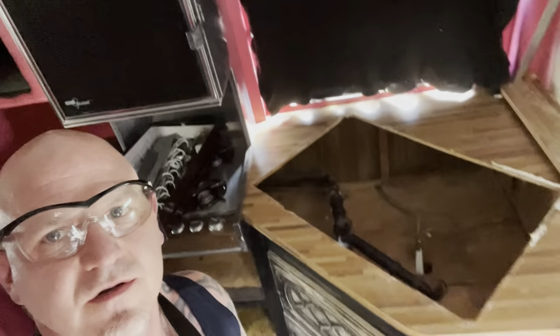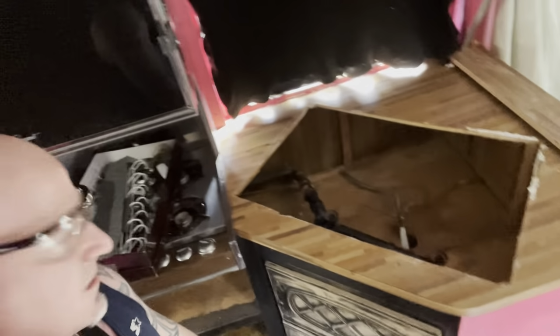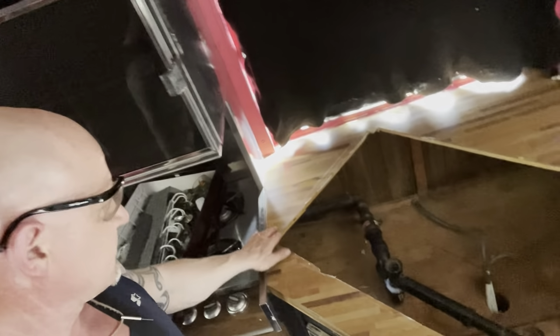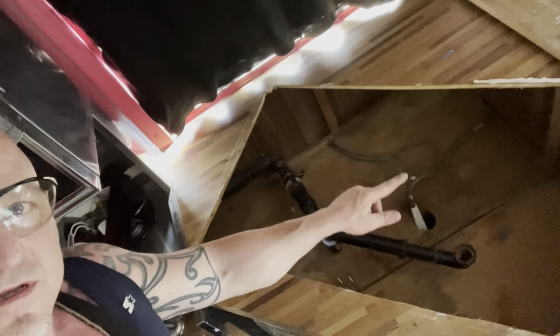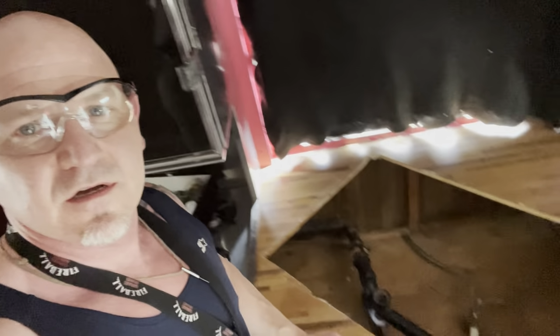So, just took the sink out. It's a nice big hole now. It wasn't even attached all the way. There's nothing on the back. Just some putty or so all the way around. There's the plumbing. There's the two drains. Oh, this way. And there's a water supply. Came out fairly easy because it wasn't installed right. But that's how it looks.